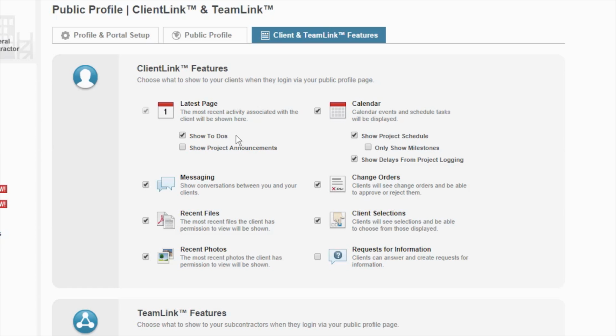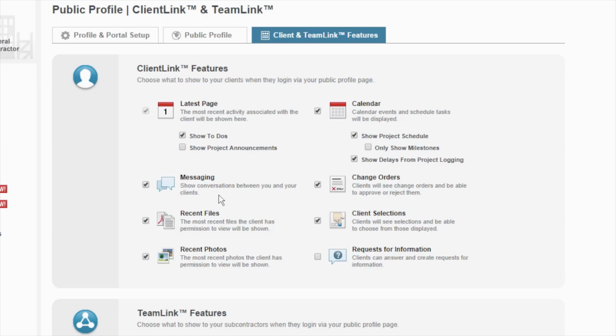She also could show project announcements in the event that she wanted to. So if she wanted to get a lot of information out there, she could make that available to her clients as well. Messaging is a really powerful feature that we offer. So her clients can log into their client link, and they can actually receive and send messages directly from their client link to and from Rachel. So it's a huge convenience factor, really keeping everything right there in one place. No losing emails, not having to deal with spam. It's really exciting, and we'll actually cover that a little bit more in a few moments.